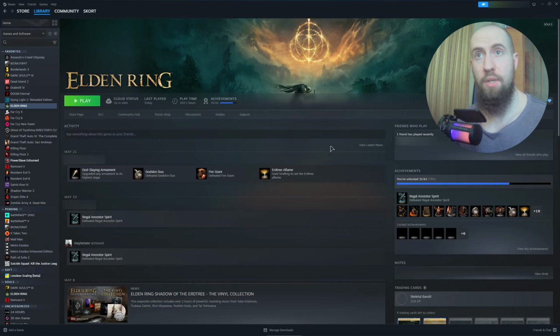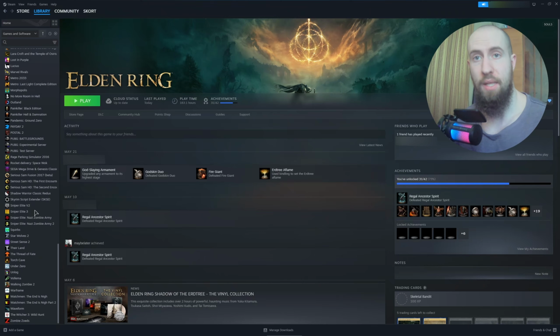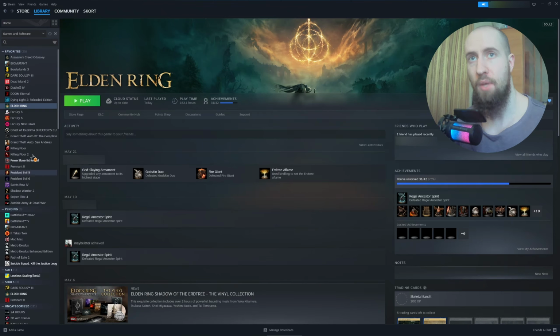Okay guys, so as you can see, now I am in my own account. As you can see, the Steam library is completely different. There are more games in here. Also, I have my favorites and stuff like that. And as you can see, Elden Ring is available to play. So there's a play button, not a borrow, because I purchased the game by myself, but I can share it with my friend.